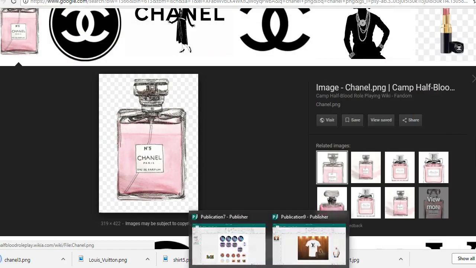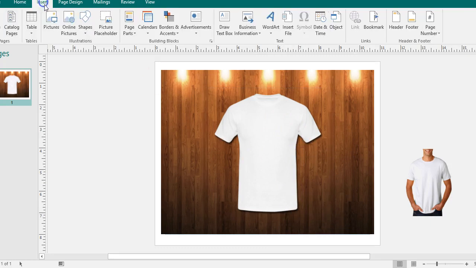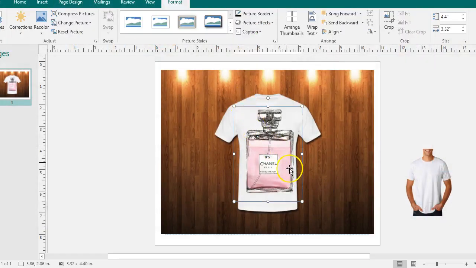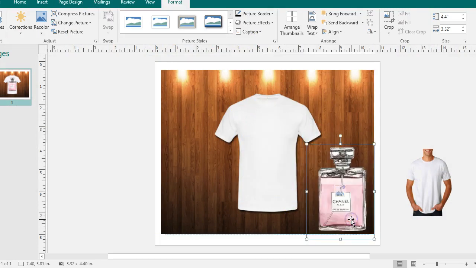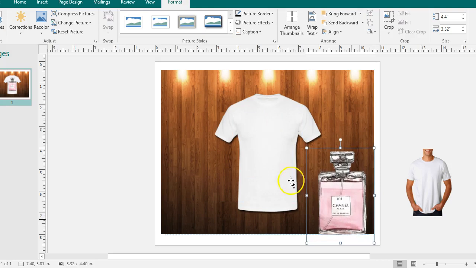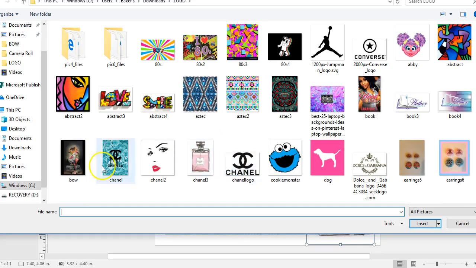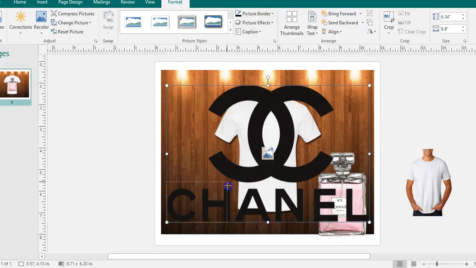Okay, so really quickly, let's go back. I'm just going to go ahead and take that off. Take that out. Insert pictures. Where is it? Okay, it's right here. Let's bring this bottle down right here. Alright, let's insert pictures. Let's go to the logo. Where's the logo? Oh, right here. In my face. Okay, we definitely need to shrink that down.